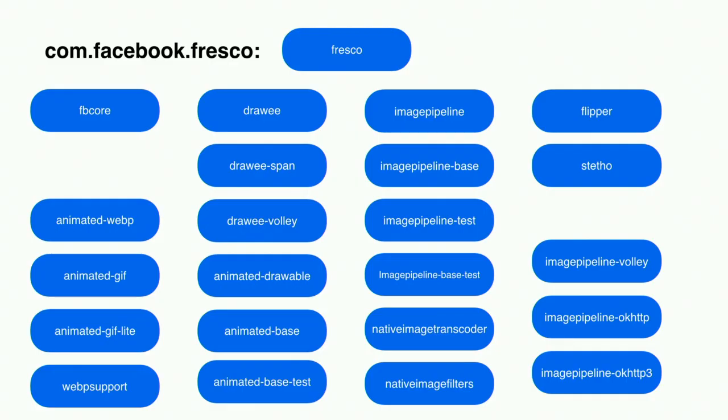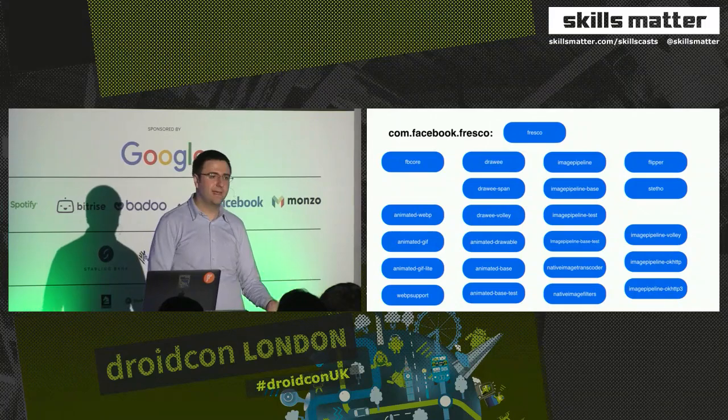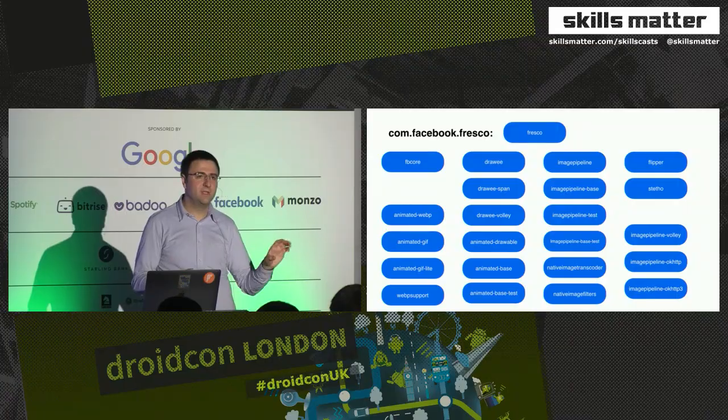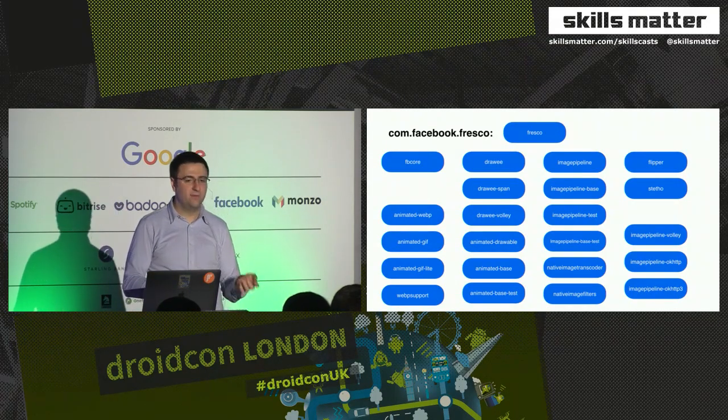So one thing that I mentioned here is Fresco does also use native code. The reason for this is that Fresco, first of all, needs to support some image formats like WebP and animated GIFs, and those can be loaded using native libraries like GIF libraries or WebP libraries. We also do this to store the encoded and decoded images in native memory. So we have to have native code dependencies in Fresco.